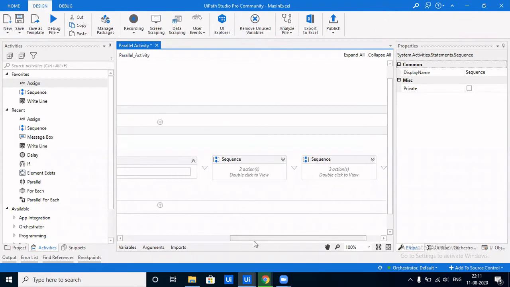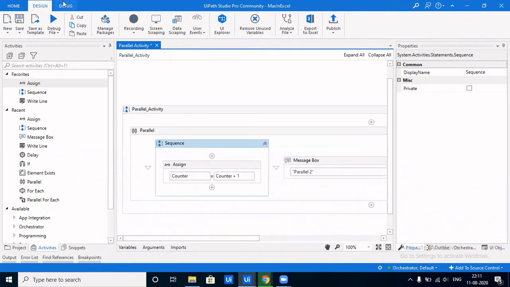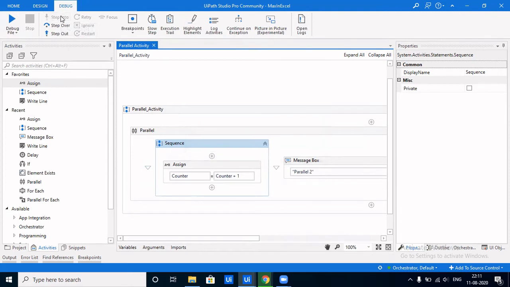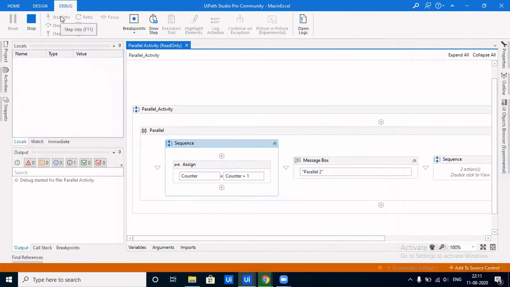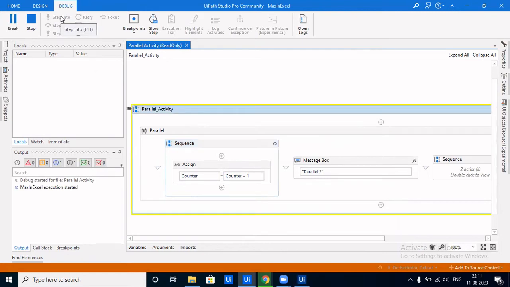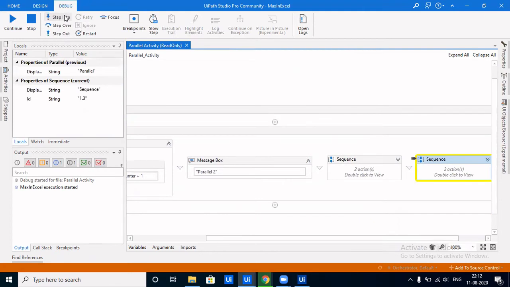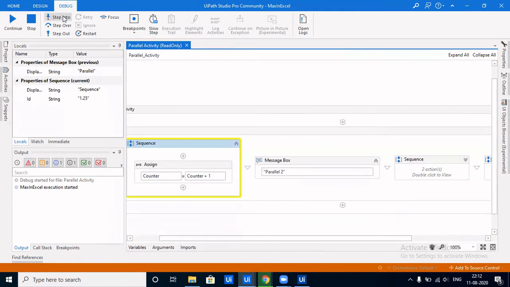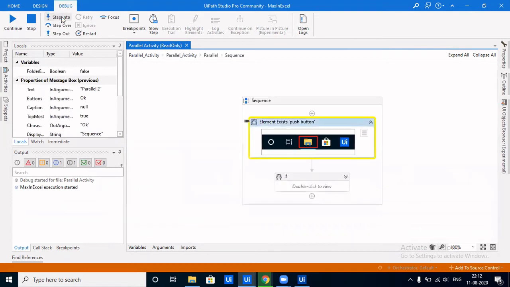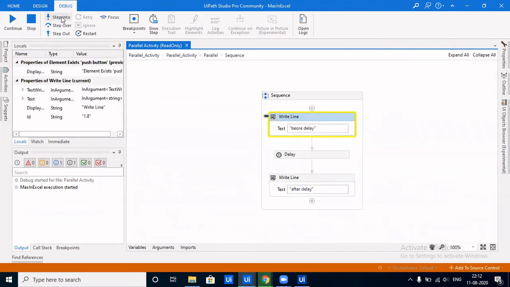Now to this thing, I'll introduce one more sequence. And in the debug mode, I'll show you that the same sequence is not always followed. It could be any random sequence. So if we go in, see, now first the fourth one is followed, and now it didn't go in the fourth one, instead it jumped on to the second last. Now it will display this, and it didn't even display that. Then it displays the message box. Then it will go on to this element exists thing, and then it came out.